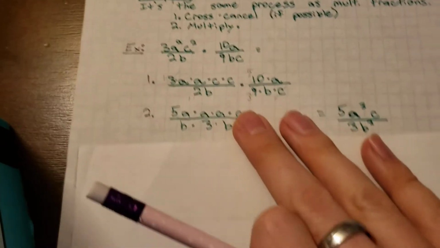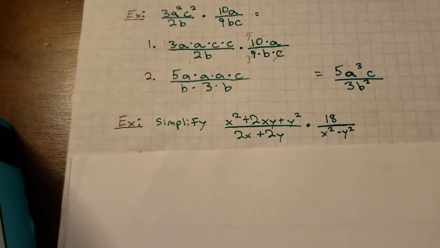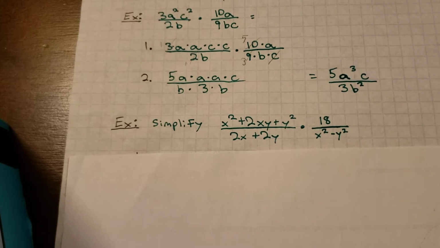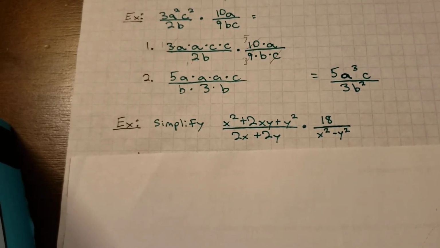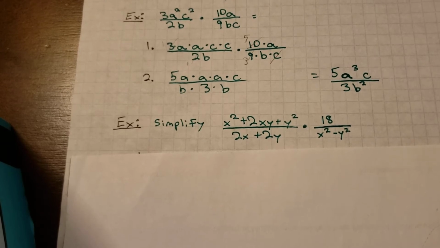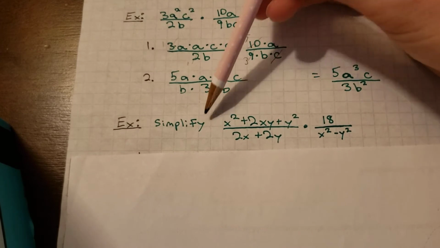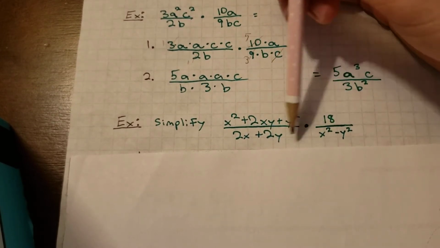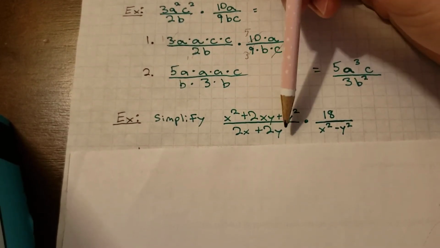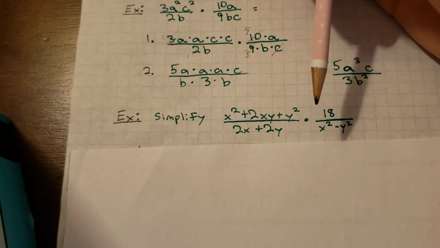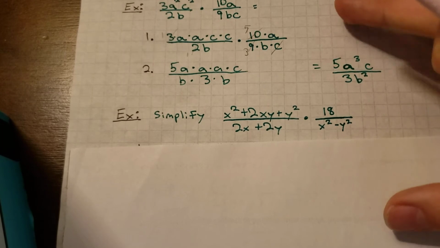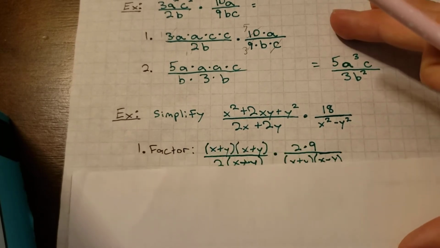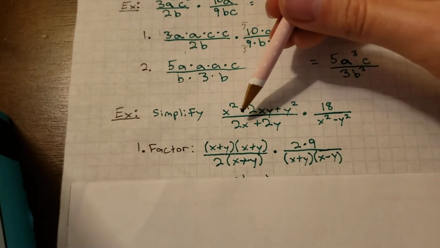Pretty straightforward, but as you could probably guess, there will be times where we have quadratics. Now, the step with these guys is to factor. Okay? Again, we're just simplifying. We're not solving where x can't equal or y can't. We're not worried about that. We're just simplifying. Okay? So my first step is going to be to factor.